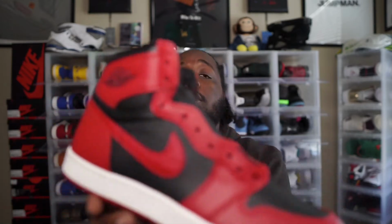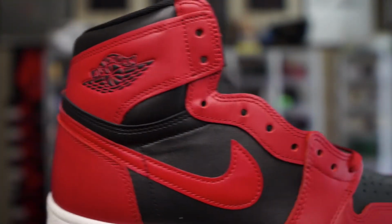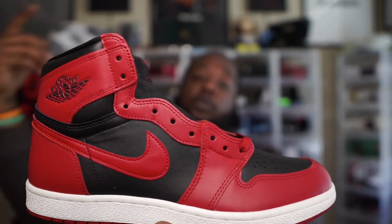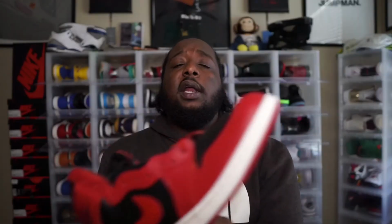The main shoe I was trying to get was those Off-White 5s, so I ended up creating a win for those. So you know, Breads are still my favorite Jordan 1. So it was just cool to have like a new piece of history. You know, they tried to recreate the exact versions of what he wore in '85 with this shoe and the shoes in the New Beginning pack. So you know, I feel it. I went ahead and grabbed it. Now let me grab a 2016 pair so I can show them side by side real quick.